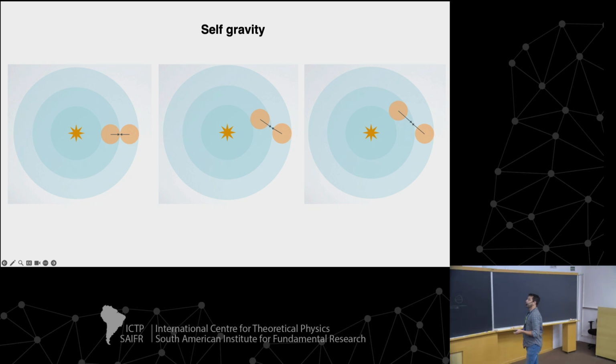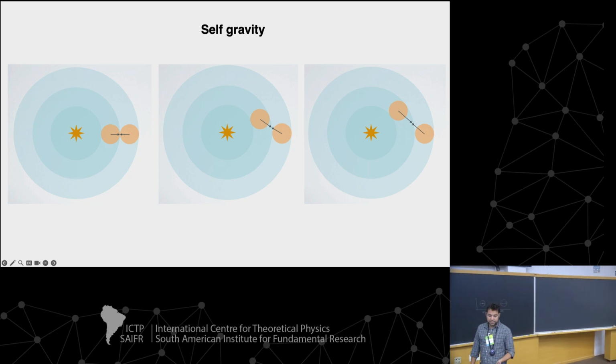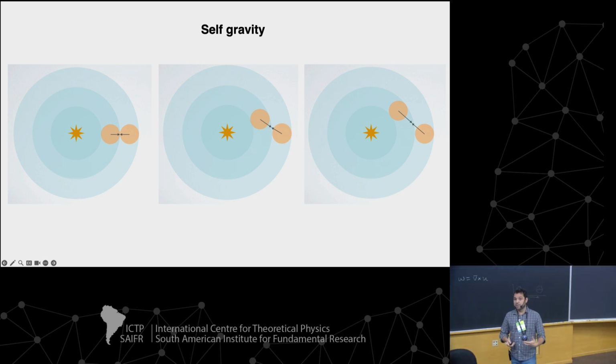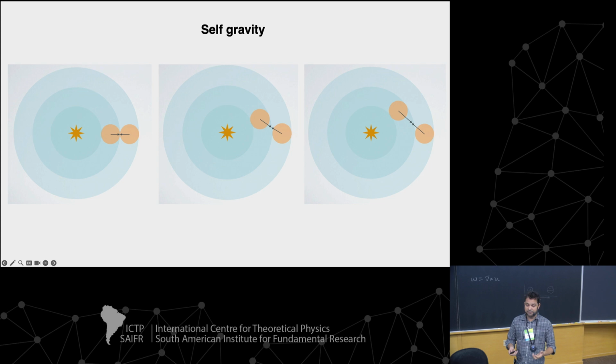The main ingredient here is something that we haven't talked much about yet, which is the self-gravity of the disk. The gravity from two gas parcels in the disk. Gravity, of course, is always present. We haven't talked much about it because so far I considered only low-mass disks, so you can ignore the gravity from the gas. But if the disk is massive enough, then the gravity from the gas will play a role, just like it plays in galaxies.